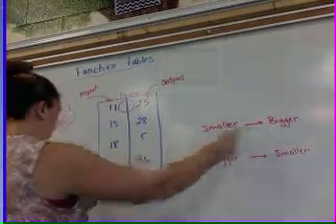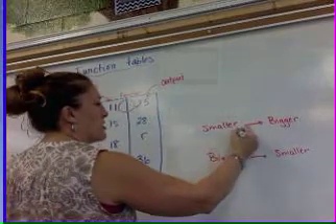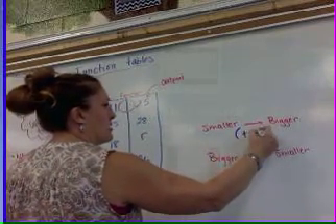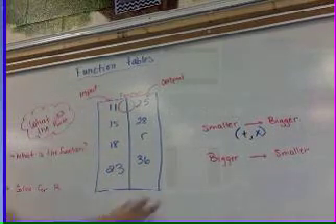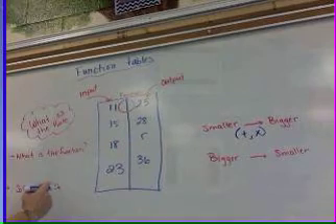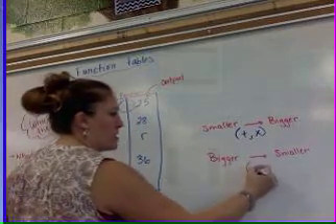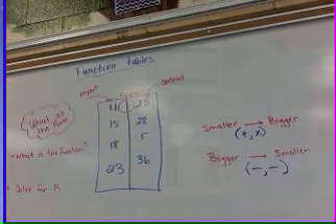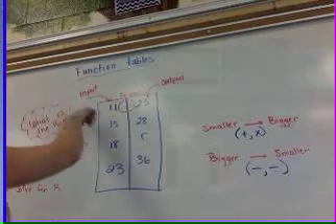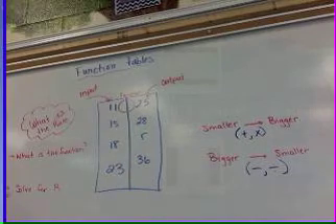So we go from smaller to bigger. When we go from a smaller number to a bigger number, the function is always going to be either addition or multiplication. Those are the two functions that go from smaller to bigger. When we go the other way, bigger to smaller, when the input is bigger than the output, then our function is going to be either subtraction or division. In this case, our input is smaller than our output, which means that we're getting to bigger numbers. So we are going to add or multiply.